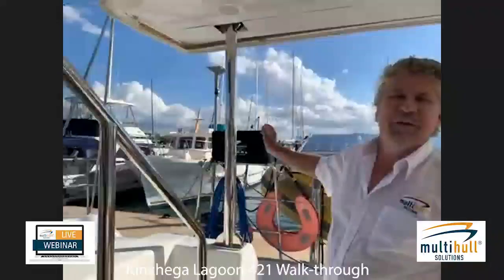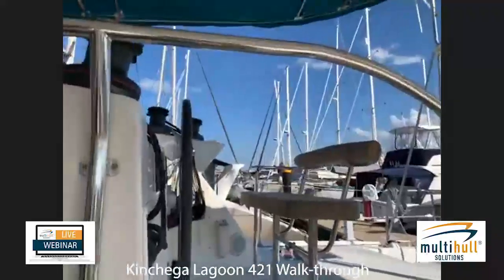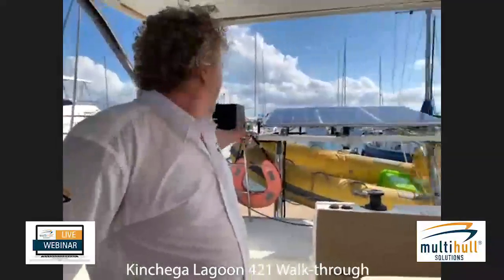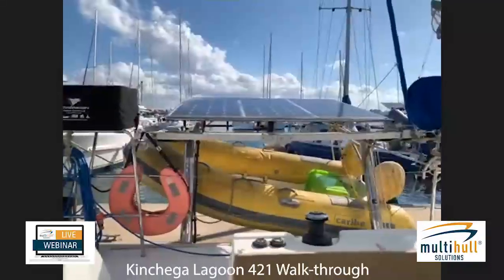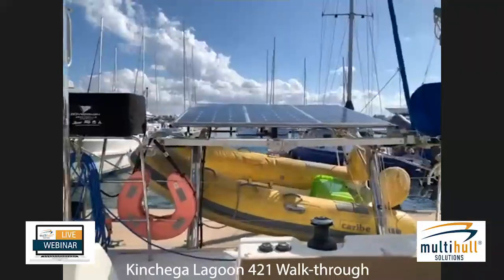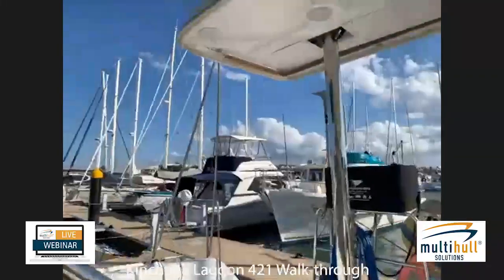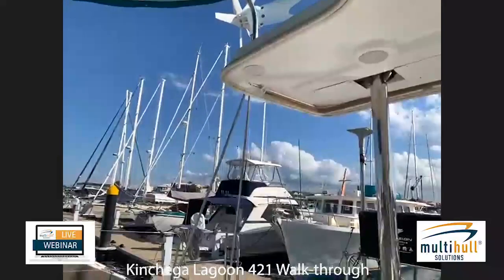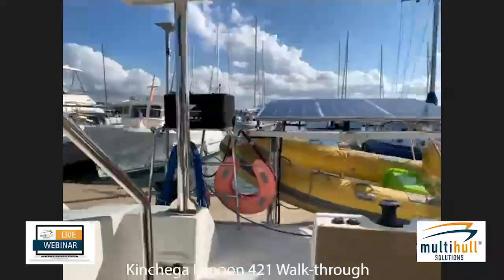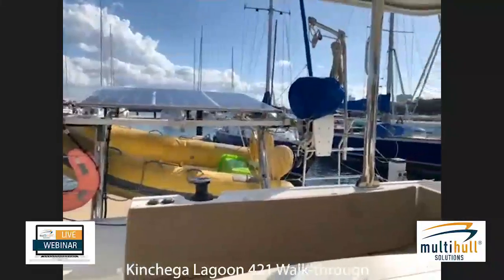And on the helm station, we've also got some clears around there too. So what we could probably do, while we're looking at the back of the boat, you can see we've got a dinghy that goes with this boat, and we've got 750 watts of solar panels there. We also have a wind generator, which gives us around about 250 amps when you're at about 20 knots. So it's quite a good little system there. Got a nice barbecue, and also a Mariner outboard on this boat.